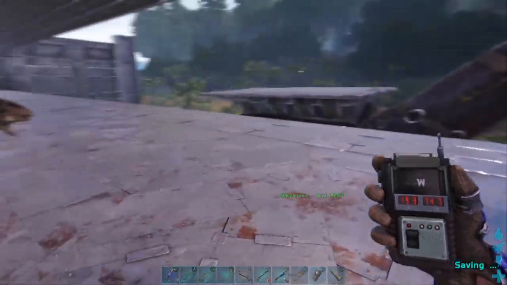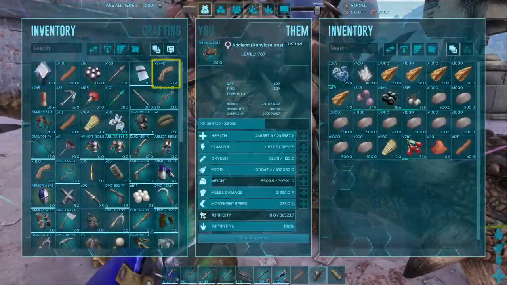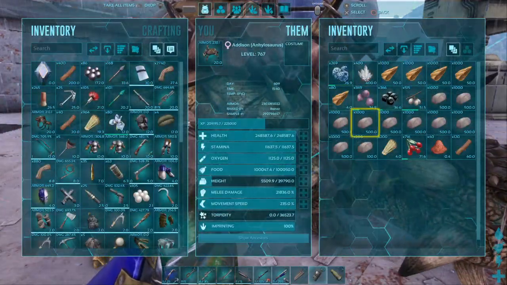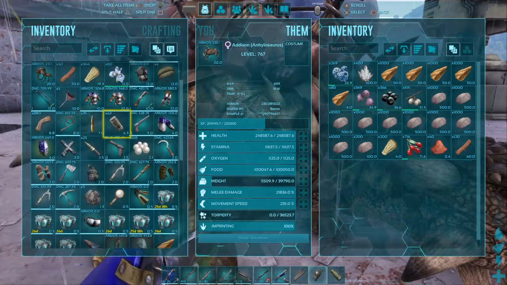Plan is to get some more quetz, but, you know, I'm very picky. I want to have high-level quetz. Anyway, I might have to go to the Crystal Isles map on the server cluster.